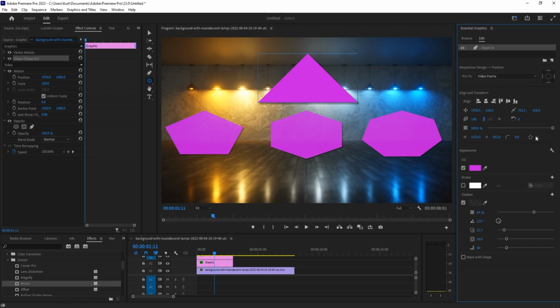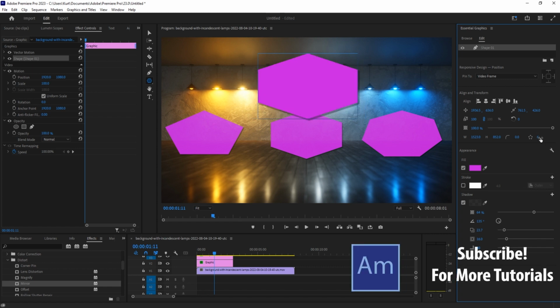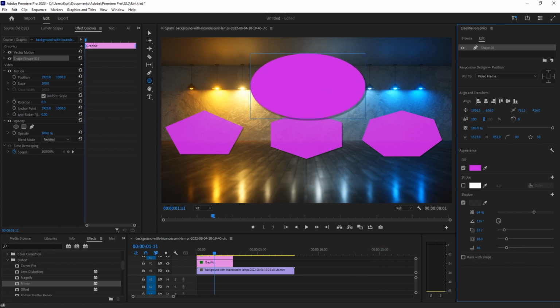Go down to align and transform, and then on the right side here, this is how many sides it has. So you do two, and I can't do that because that would be a straight line. Then you have three. Four sort of makes it more of like a rhombus or something like that, but it's basically a square. Five, you get yourself a pentagon. Six is a hexagon, and then seven is some other gon that I don't know right now, but you can keep making these go up essentially until you make yourself an ellipse at the end of the day. But anything really from 3 to 15 can be very helpful.